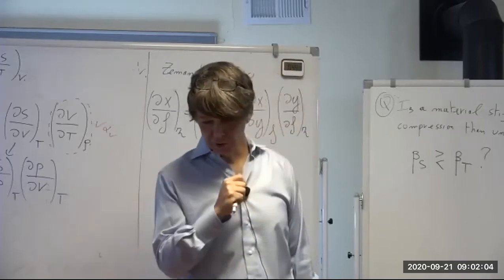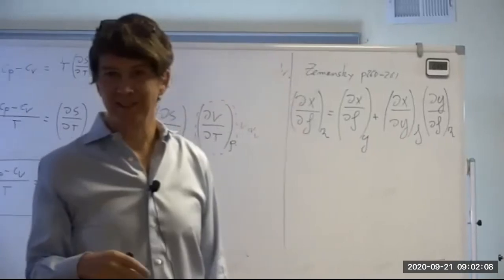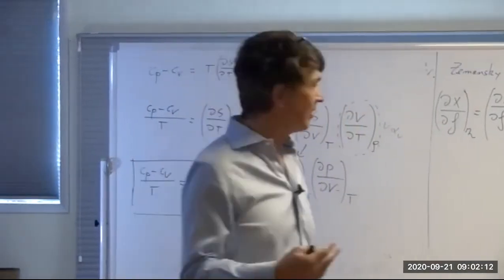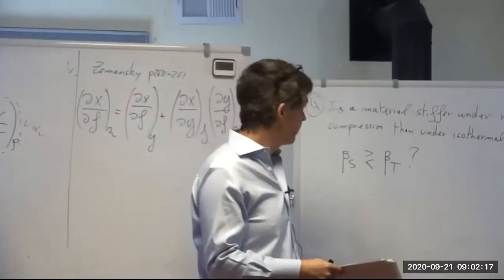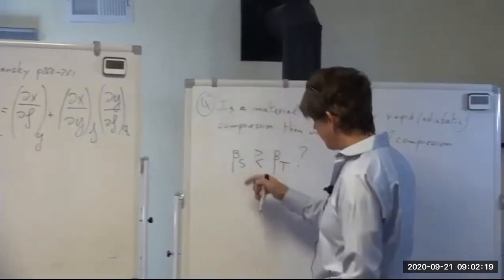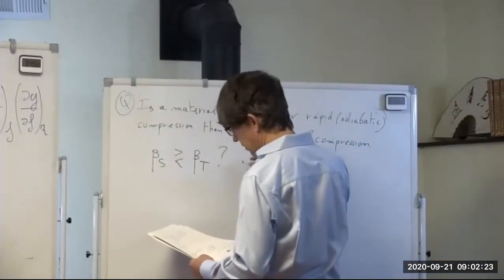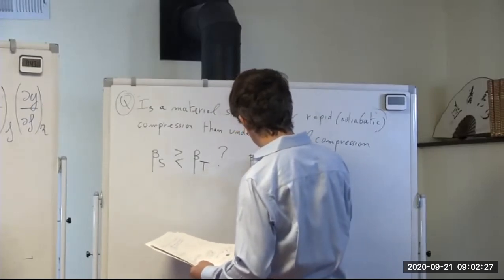Well, I guess this is good news. If you can't come up with it by thinking, then there's some use of thermodynamics for you, to actually derive it. So I'm going to let you derive it, but I'm going to give you what the answer is. These are volume derivatives with pressure. So what we would be asking here is, let's calculate beta S minus beta T.